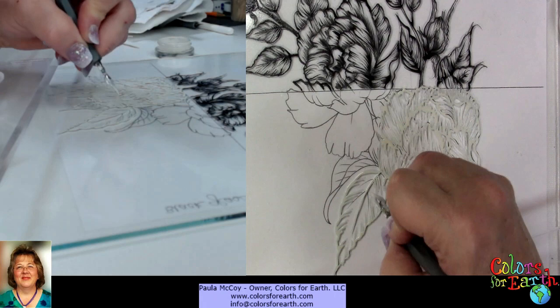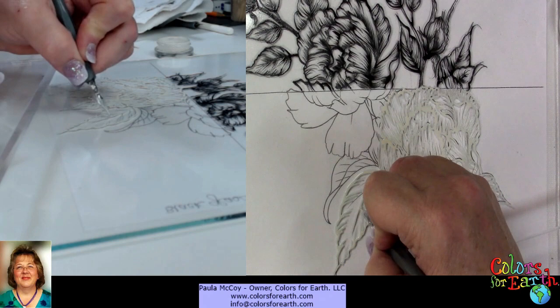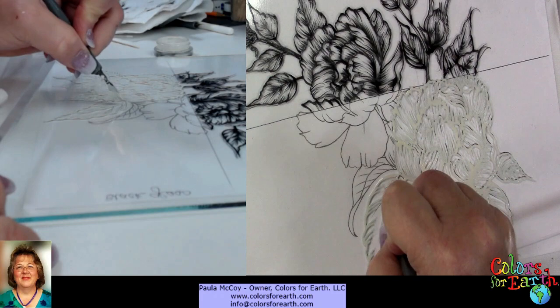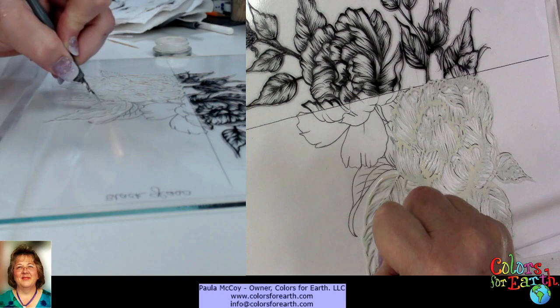So in creating these side veins, I'm just adding fine lines to create more shadows and define that leaf. Tilt it just a little bit. And the nice thing about this is, of course, if you didn't like it, you could wipe it off, clean your glass to get rid of that oil from the clove oil, and start again.